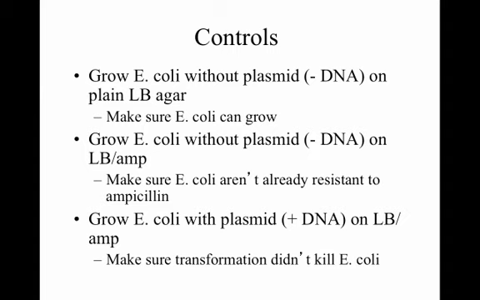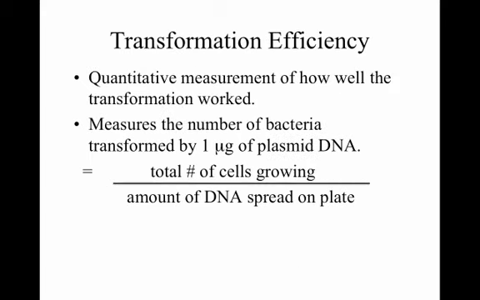The last thing we're going to talk about then is a quantitative measure of how well this whole experiment worked. And that's the idea of transformation efficiency. There isn't really a specific spot for you to write this in your notes. I would say just write it in at the bottom of page 52. Transformation efficiency is basically a way for us to numerically measure how well did our transformation work. Ideally, we want it to have worked really well.